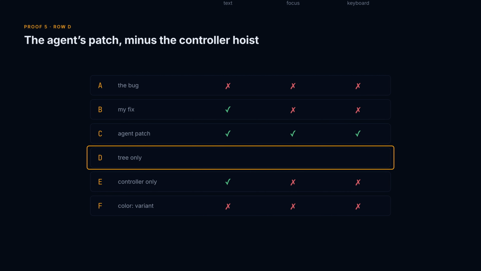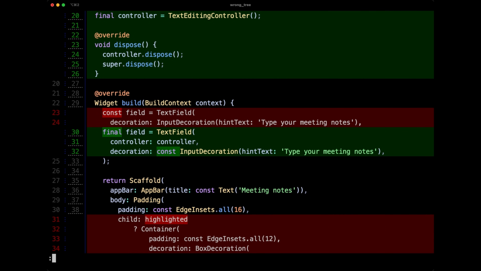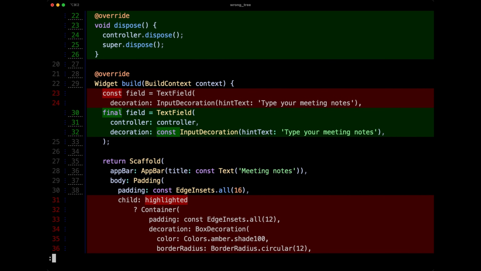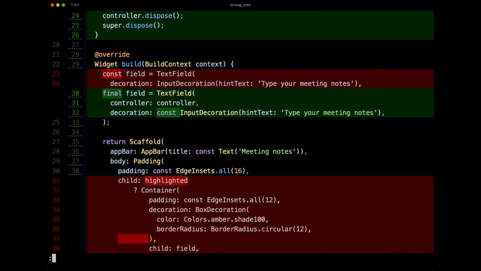D is the one I didn't expect. That's the agent's patch with the controller moved back down into the field. Stable tree only. The field creating its own controller again. Text, focus, keyboard. All three still true. So, moving it up did nothing for this bug. The stable tree is doing all of it, and it makes sense.